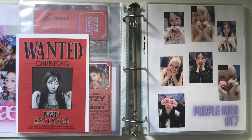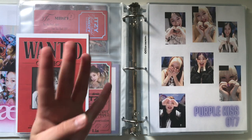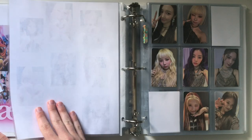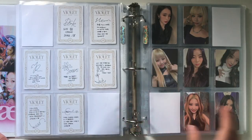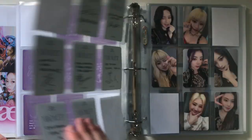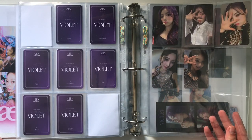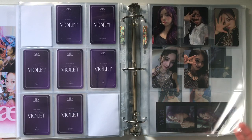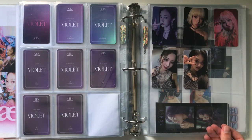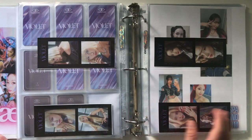Now we move on to my OT7 Purple Kiss collection — another one of my alt groups. My alt groups are IZ*ONE, Itzy, BLACKPINK, Red Velvet, Purple Kiss, and Aespa — I alt six groups and I love them so much. This is the white set — my favorite — and then the purple set. Then some random OT7 fan sign sets I decided to keep: one from Makestar and one from My Music Taste. Gowen is my bias and she's one of my alts now. I want to collect all of her non-album, but for pre-order benefits I'll just pick up what I can. These two are from MMT and this one is from DMC Music. Then some miscellaneous other member photocards — also from Makestar — and then these stickers, which I managed to pull as a full set.